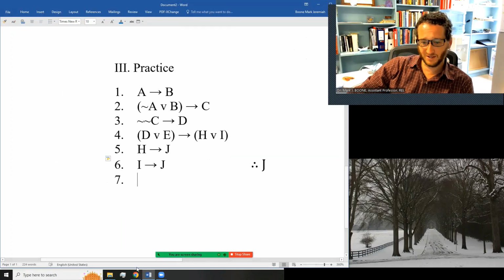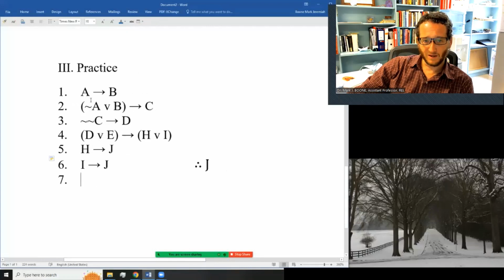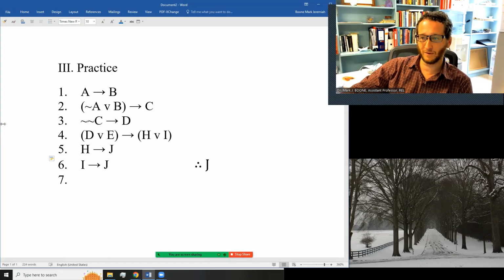How do we complete this proof? I've set it up so simply, you can actually start with the first premise. My strategy to work backwards, try to figure out where you're going to get J from this stuff, where you're going to get that from here, where you're going to get that from here, etc. allows us to go from premise 1 straight through, probably. It's not always that simple, but I've allowed it to be simple. Don't expect it that way in your homework. I mean, what if I put the premises backwards? Ha! How would that have been?